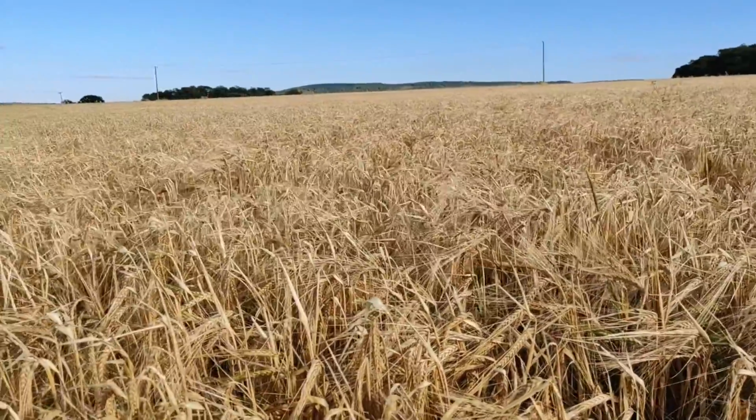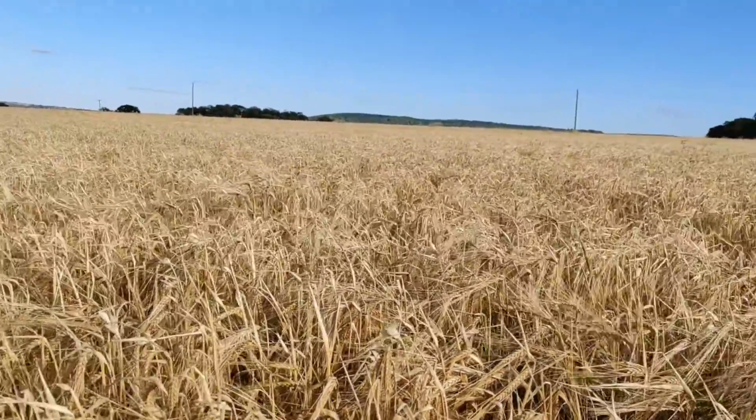Harvest is going well. I just came out here to scout this crop. We're having a little bit of trouble with the spring barley and identifying when it's ready to harvest. I'll just show you what we're struggling with. As you pan across the field, it's looking quite fit.